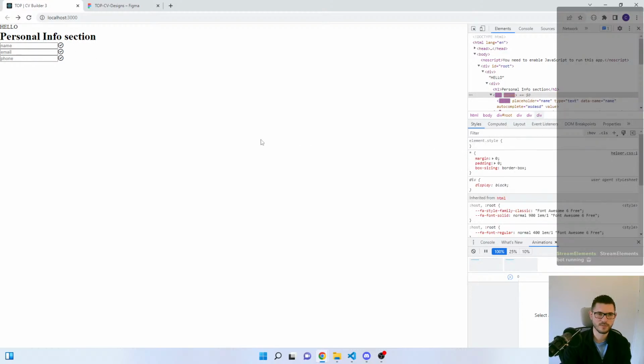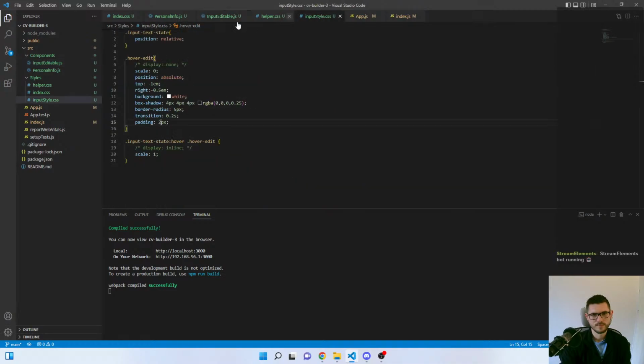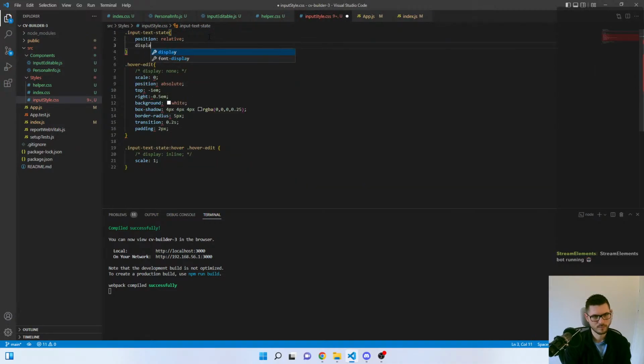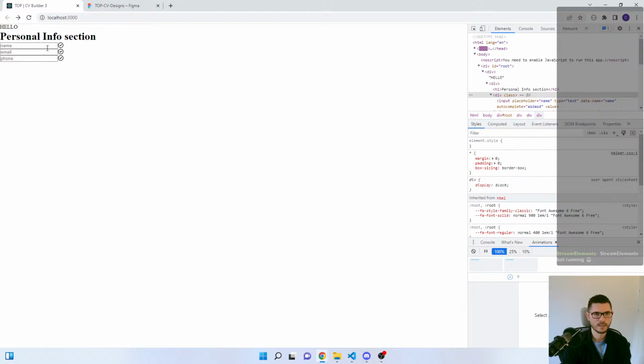Yeah, inline block, right. Inline block. So no value, cool, edit that. Craig, add that, and it edits. Nice, yeah, it works.